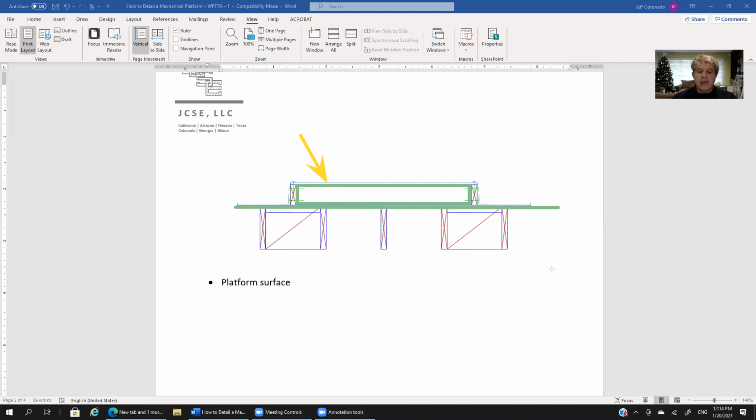So if you look at the roof in plan view, and then you think about your mechanical unit on top of the roof, the reality is that this corner is at a different elevation than this corner, at a different elevation than this corner, and at a different elevation than this corner, right? All four corners are at a different elevation because the roof might be sloping down in this direction, might be sloping down in this direction. It's usually sloping down in two directions, because ultimately the water needs to find its way to a drain somewhere.